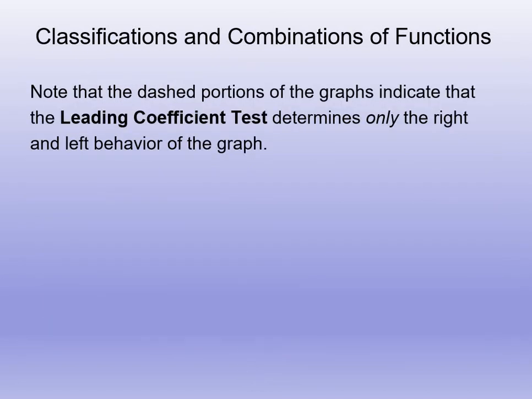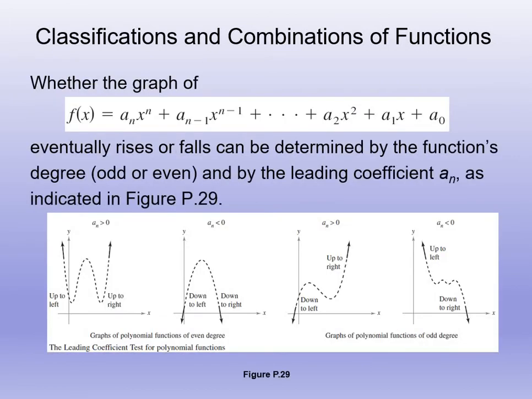If we do something called the leading coefficient test, that's only telling us the left and right end behavior. I'm going to step back a slide. Leading coefficient test, left and right end behavior. Where does it end on the left-hand side of the graph versus where does it end on the right-hand side of the graph? This is what we just talked about: both ends pointing up or both ends pointing down when it's even, or one's down and one's up, or one's up and one's down, like we did here with the odds. So that's really the leading coefficient test. We're only talking about the end behavior of the function.